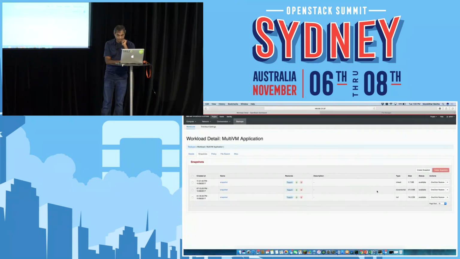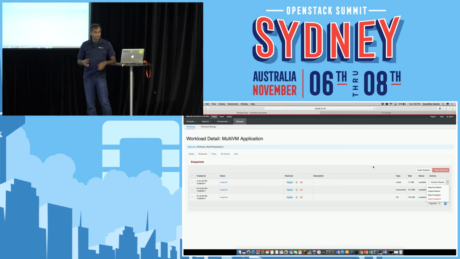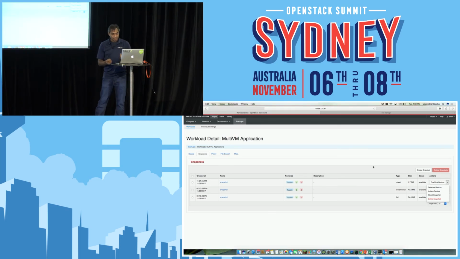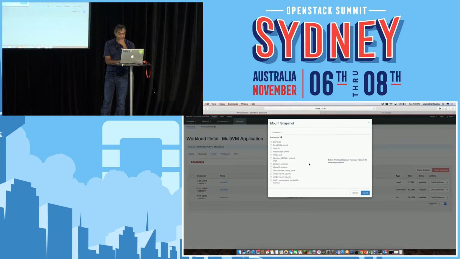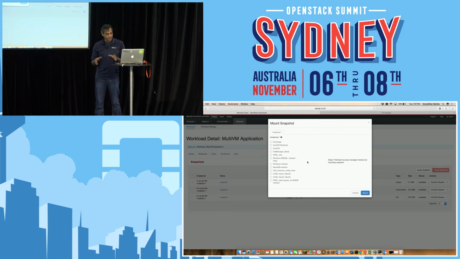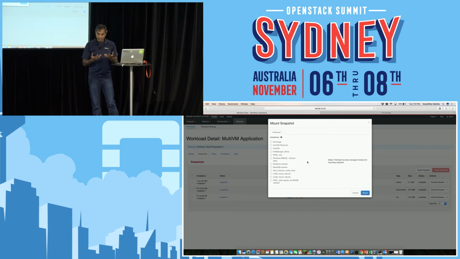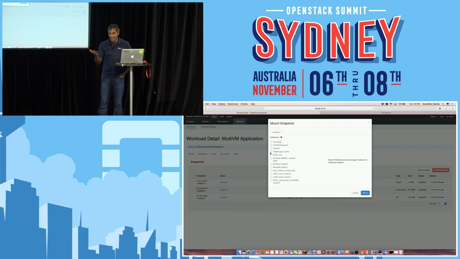So this is one mode of restore that is available, and the other option is mounting a snapshot. You may have a 10 terabyte backup, but you only want to pick a few files from your backup. So you don't want to restore the entire 10 terabytes just to pick up a few files. The option that we have is you can quickly mount that backup. We ship a VM along with our product called File Manager VM. So you spin up a new VM from that image, and then use that to mount your backup image.